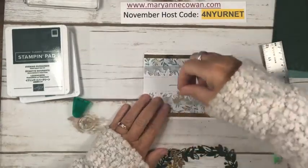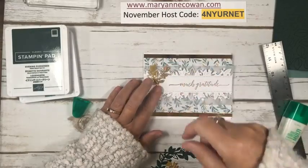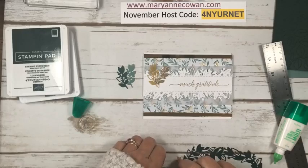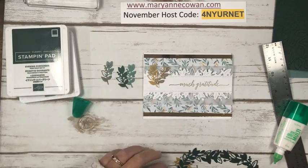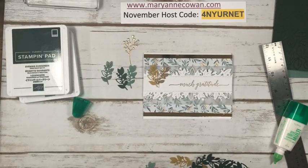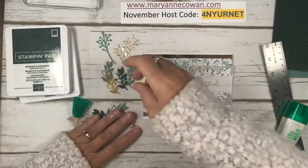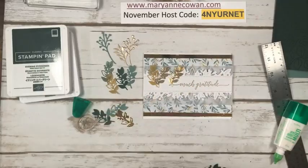Okay, so now I'm going to build up over here with some elements. This is the sheer vellum. That's the metallic gold. This is the cotton paper. Shimmer vellum. So this is the gold shimmer vellum. This is the 2023 shimmer vellum. Then I have that one from the metallics. These are from one of the Christmas sets, I can't remember which one. Oh, there's another one in green. So I'm just putting them here. I'm obviously not using one of these. But what I want to try to do this time, so you see the difference? That's the metallic gold, and this is the regular gold foil.